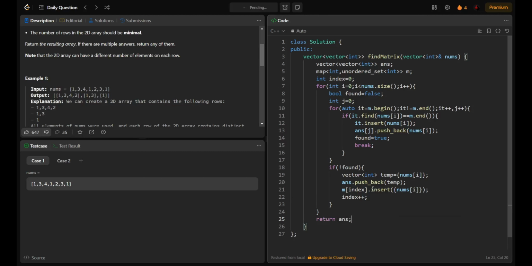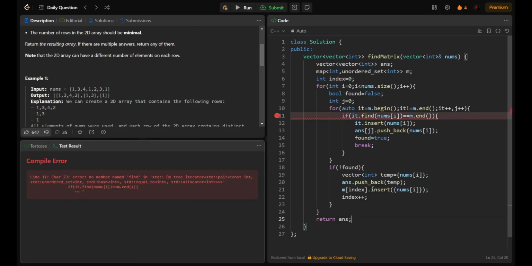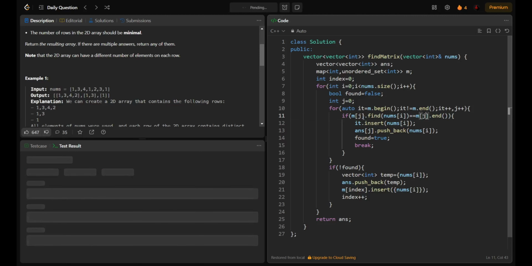So let me run the code. Here the correction is that we are taking the iterator and finding with it. An iterator is basically a pointer, like a memory address. So here we have to change it: for that particular key we have to check m of j, sorry. So here also m of j. Now it will run.